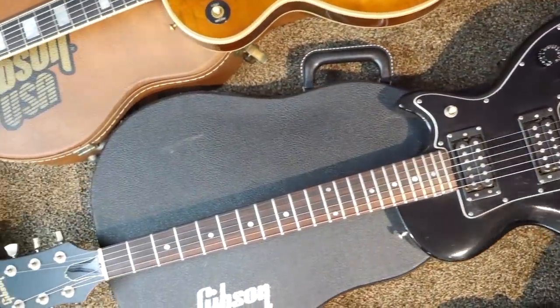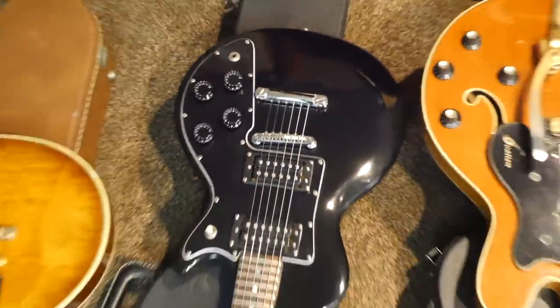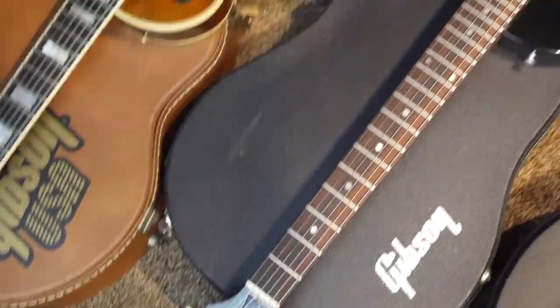A piece of Gibson history. It's the Gibson Sonics prototype. What made this one different from all the rest? It's actually a hollow body. Check out the full review and demo on this one. You will definitely enjoy learning about that weird thing.